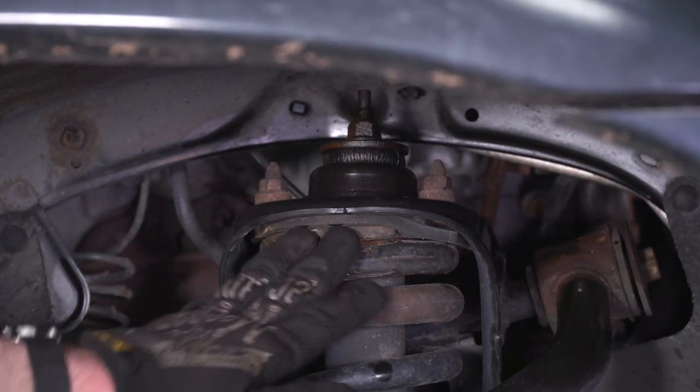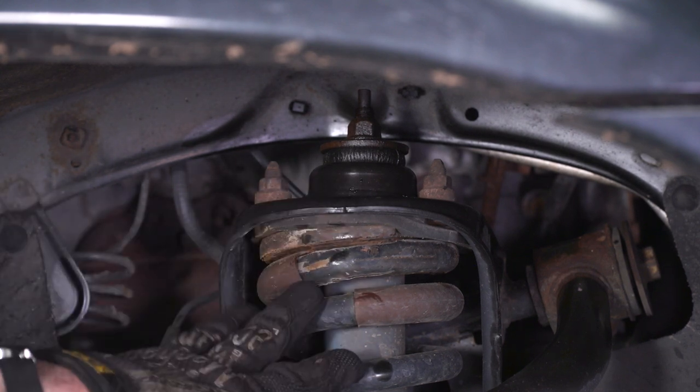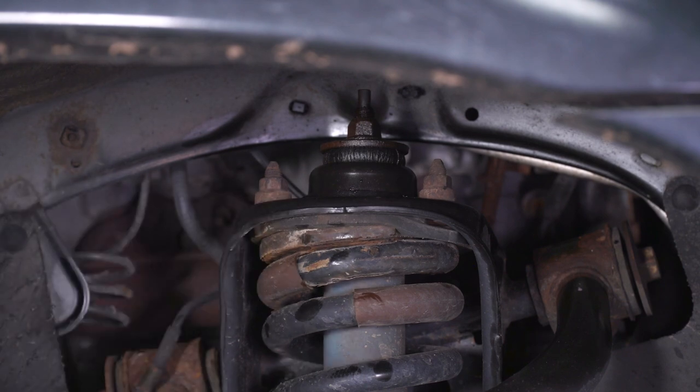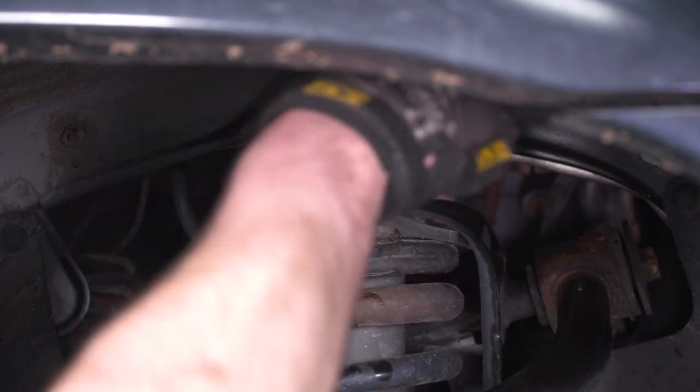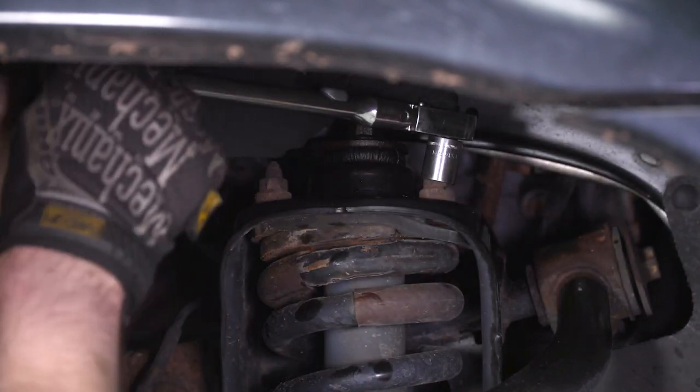Next thing we're gonna tackle is up at the top here. We got three 14 millimeter nuts holding the strut into the bucket. We're gonna go ahead and remove those. I got the short socket on the ratchet here to do so.